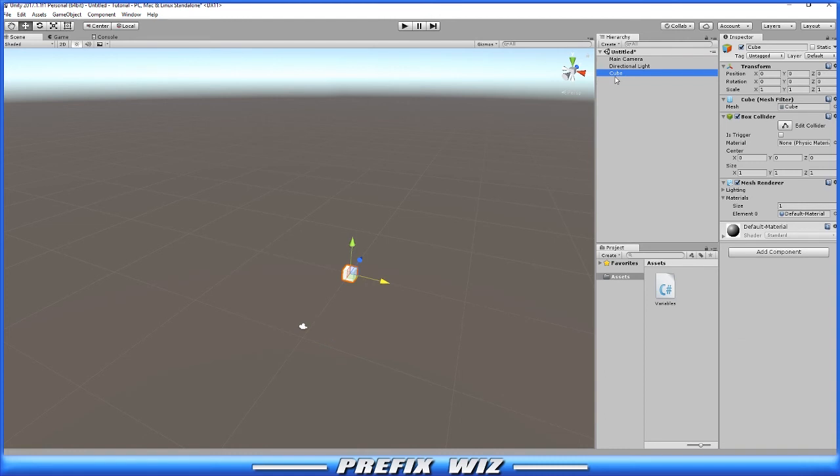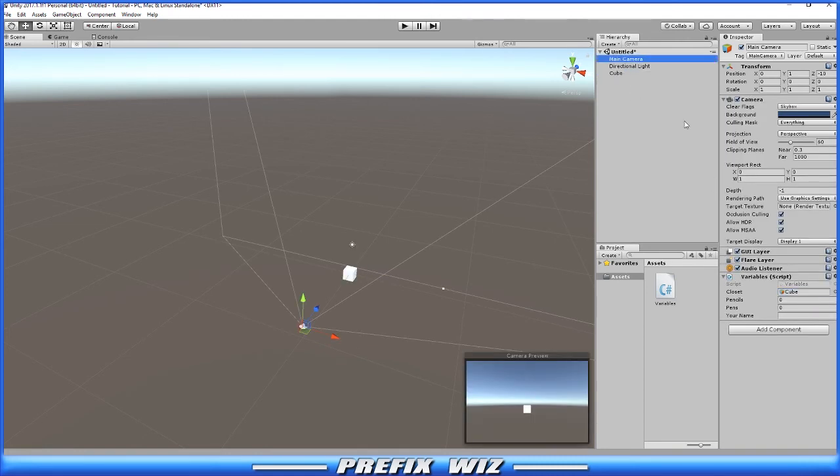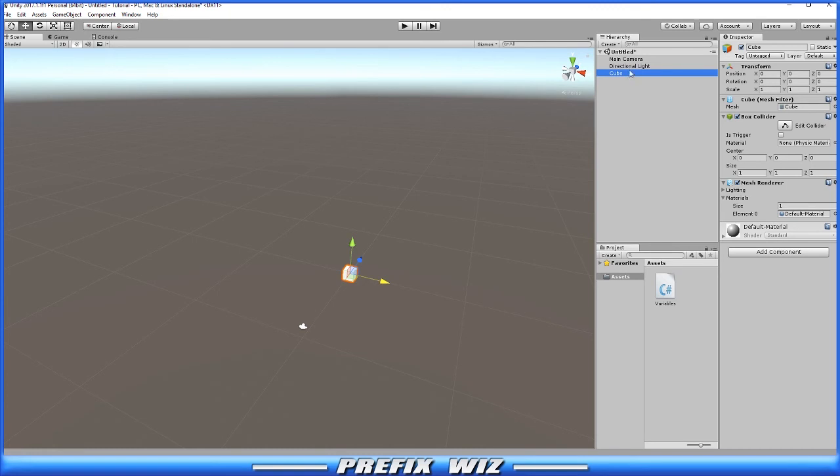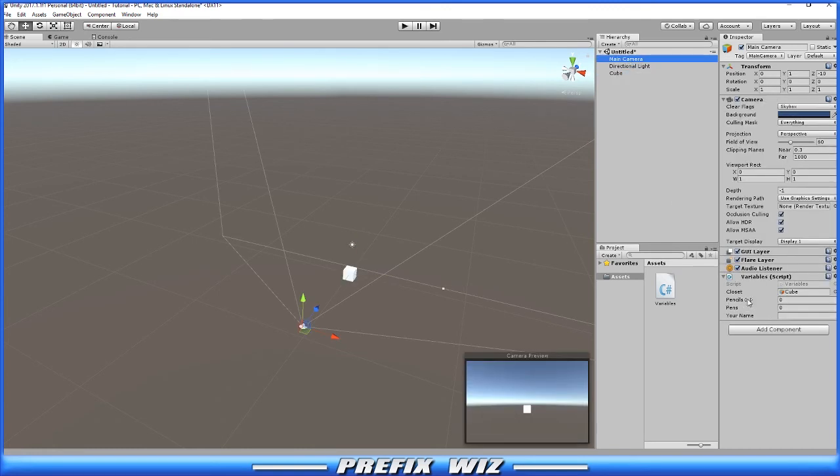Now notice, because this is a game object, we can put it in there, right? But let's say, for instance, it wasn't a game object. Let's go back to the main camera, and where it says pencils, we were looking for an int, right? But now we can't drag that in there. We can't drag the pens in there either. We can't drag this script into pens or your name. Now we can't put it in game object either. So let's try to drag the cube down here in the int. Well, that doesn't work. Pens, that doesn't work either. And of course, the string can't do that either.